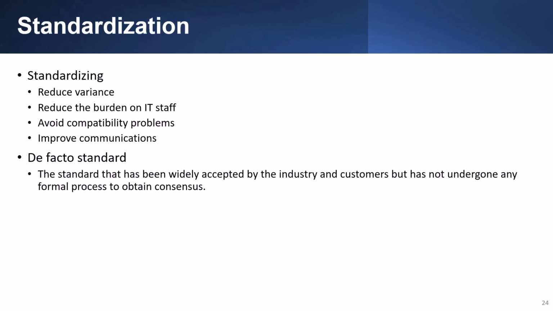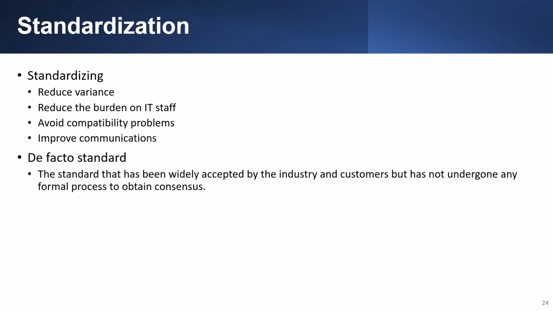In addition, when selecting, installing, and configuring computer components and software, you should consider defining standardizations within your organization. You should consider that each user uses the same type of computer and same type of software. By standardization, you'll reduce variance, reduce the burden on IT staff, avoid compatibility problems, and improve communications.